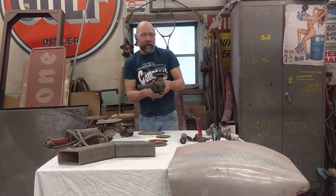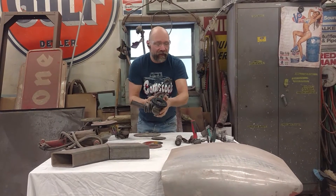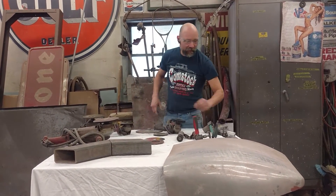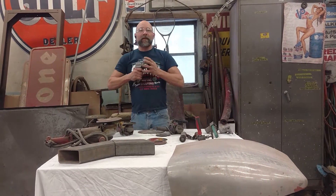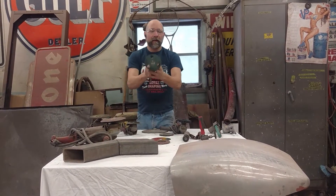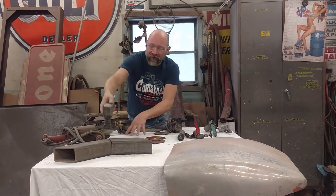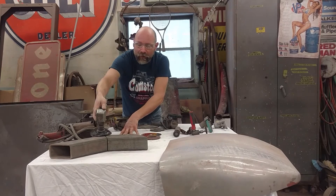We also have a metal finishing panel which removes paint and can give a slight polish on something. Then we get into some of the air grinders. For those who feel the need to see what they're doing while moving fast, there are grinding discs with holes in them just for viewing purposes — as it spins, you can actually see what's going on behind you.